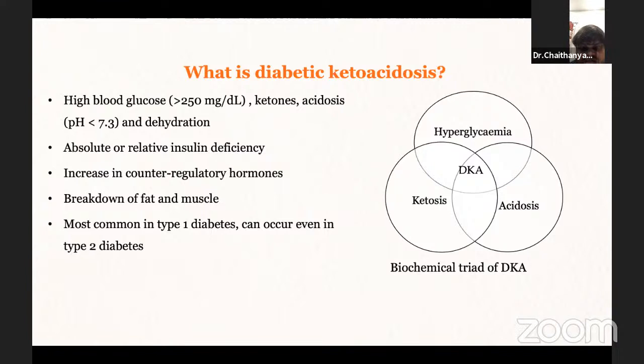10, 15, 20 years back, many of the type 1 patients used to die because of diabetic ketoacidosis. But because of the recent advances in the treatment and more awareness, we are able to prevent the attacks of diabetic ketoacidosis. And whenever a patient presents with it, we're able to immediately take care of the patient. An interesting point: type 1 patients first come to know that they have type 1 diabetes with an episode of DKA.